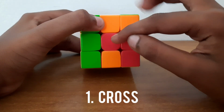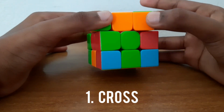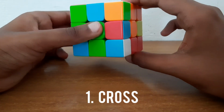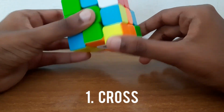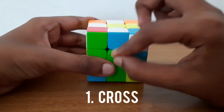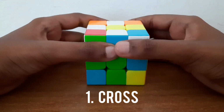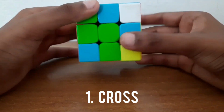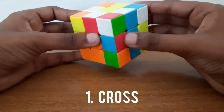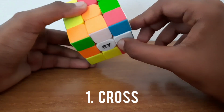And you match the edges of the daisy. See, this orange, and we should make here also orange. So we just do like this, and it is matching, and you turn it to the right of the cube and do R2. So that has become a part of the cross. So we will do the next one. See this, the edge which is in the front of us, that we will do next. So this will match it. See, it is matching, and you turn to the right of the cube and you do R2. So that becomes the second part of the cross.